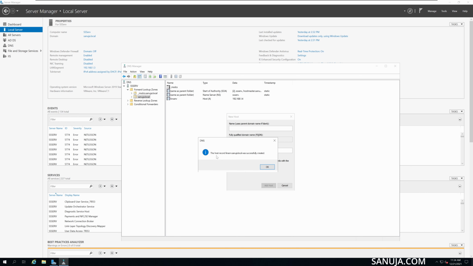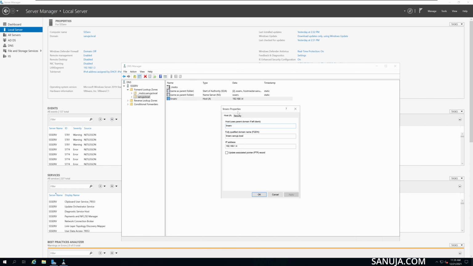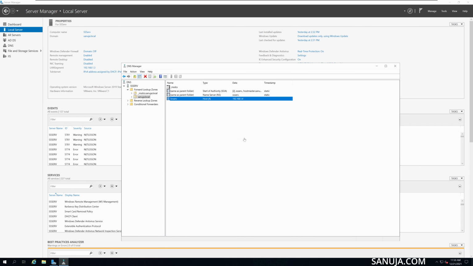You'll get a message saying the host record linserv.sanuja.local was successfully created, and you can click done, and the record will show up under DNS manager. And if you click on this record, you can see the record is there with the information that you just added.